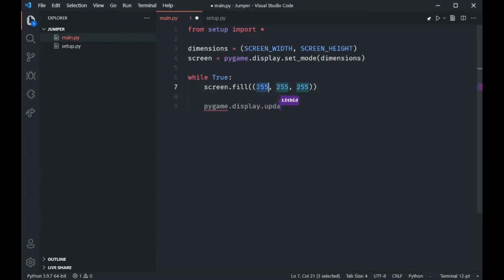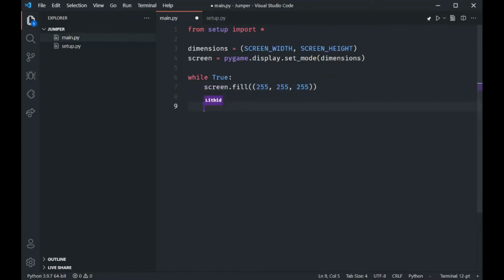But essentially, each of these values affects how bright each color is. Using the 3 colors, red, green, and blue, you can create any color that our eye can see. By having 255, 255, 255, we're having red, green, and blue light all at full intensity, and that produces the color white. We'll see that when we actually run the program, and I'll tweak it around just to show you what these colors do.